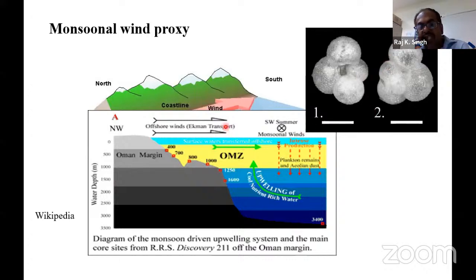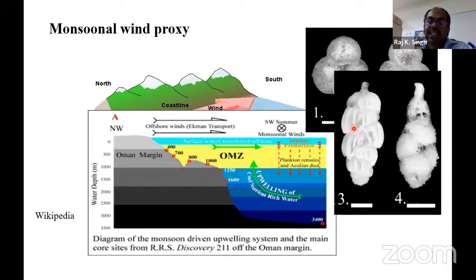Now when the nutrients and productivity are high, more organic matter will settle down, and in the process it will consume lots of oxygen. Productivity is also inferred from the benthic foraminifera species Uvigerina, basically Uvigerina proboscidea or Uvigerina peregrina. With more productivity, the formation of the oxygen minimum zone takes place, and the suboxic species indicating higher productivity will be more numerous. So Uvigerina is one of the indicators.